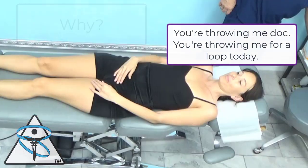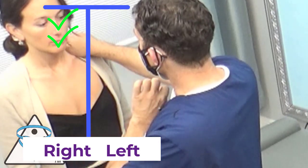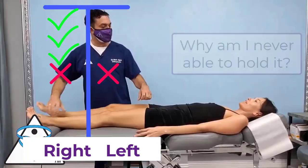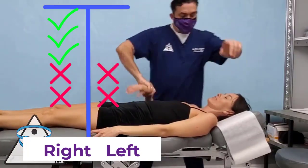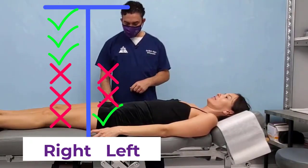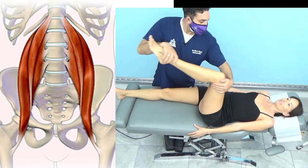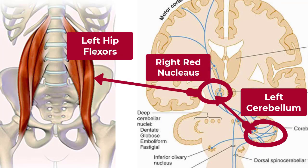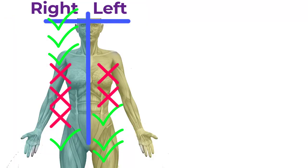You sure gave us something to work with today. You're falling to the right, indicating some type of right-sided issue. Your right hand was off initially, and you're having problems up and to the right — all right-sided issues. Your finger-to-nose were normal both sides. You had a global weakness which is not one-side specific. You had inhibition of your left pec and facilitation of your right pec. Your TMJ showed no issue until we went to the right side. You had a left hip flexor that was inhibited. The left hip flexor is associated with the left cerebellum, which is associated with the right red nucleus, which is associated with the left hip flexor. Your left fist improved your strength, so this is the pattern I'm getting — it's not clear, not specific to one side or the other, and it shouldn't be that way.